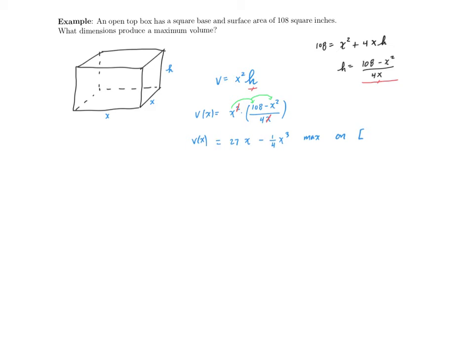So I want you to pause the video for a moment and think of the given information. How small or how big can x be? And note, because x represents the length of a side of this box, it has to be at least 0. And note, 0 is kind of a contrived case, but it is a possibility. And also, the equally contrived possibility would be if h was 0, which would force x to be the square root of 108. And that's really just giving us some interval to work with.